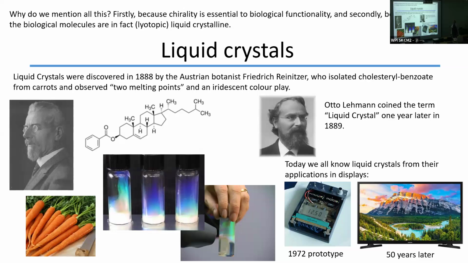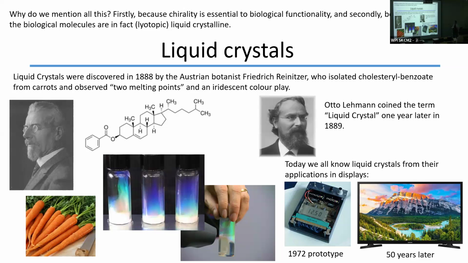And these are special types of liquid crystals. There are two sorts of liquid crystals, thermotropic ones that are made when you change the temperature, and lyotropic ones when you change concentration in an isotropic solvent. Right? So, a bit about liquid crystals. They were first discovered in 1888 by an Austrian botanist called Friedrich Reinitzer. This is a picture, looks very much like an academic of its time.